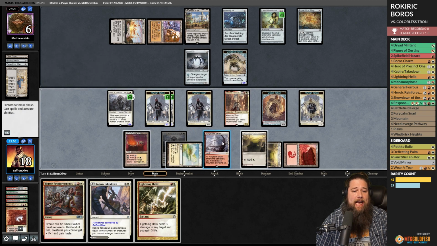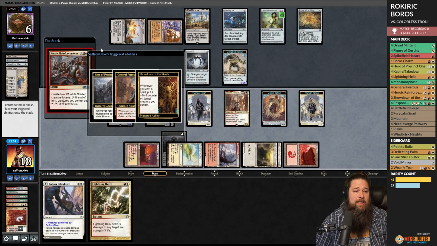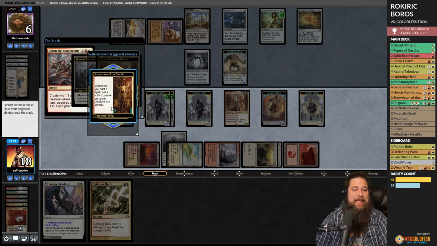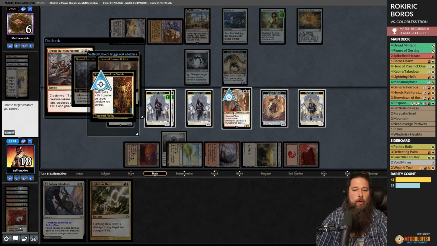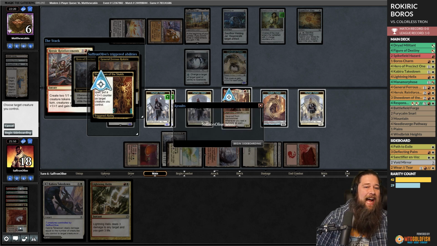Because it's going to give all the golems haste too. Yeah, this is absurd. Heroic Reinforcements. Give some triggers. Do some killing, and that was such a good turn. Ponus gives it up. Oh, take it down, Tron.